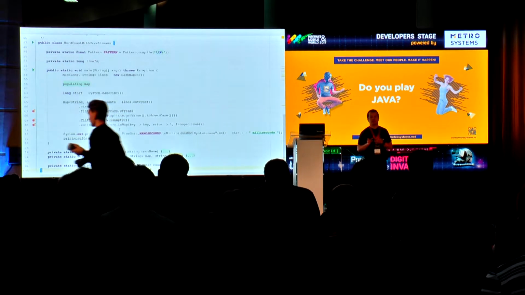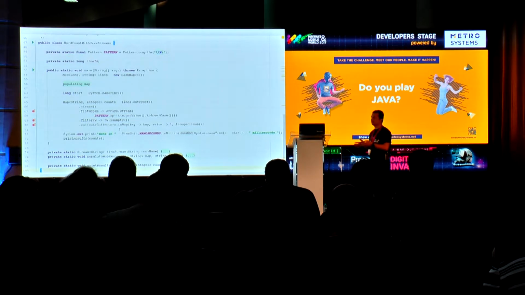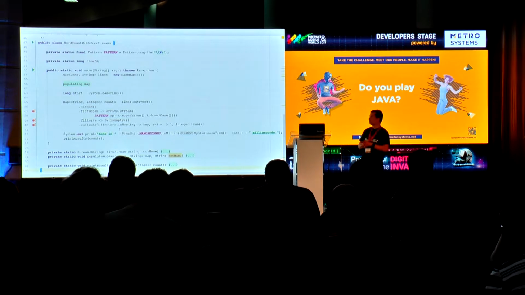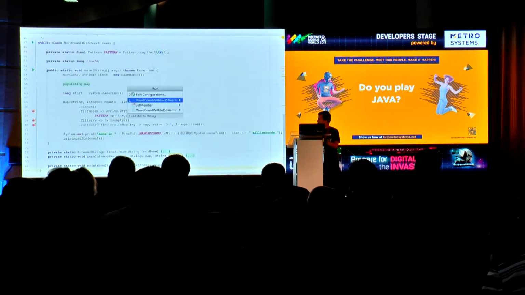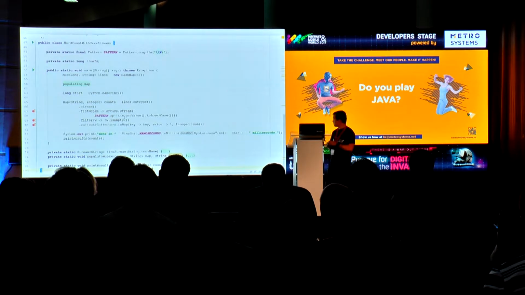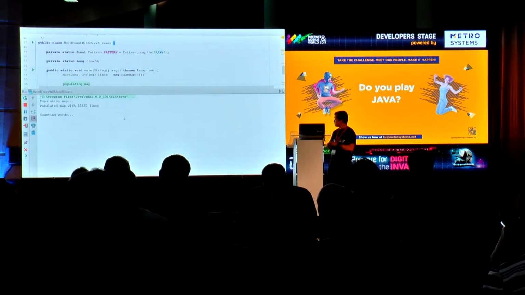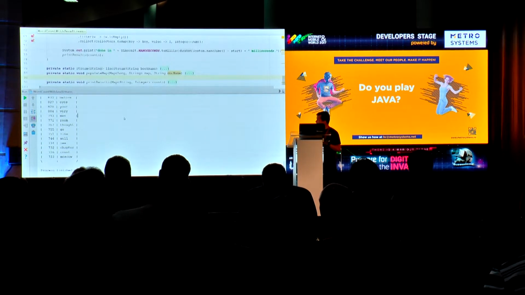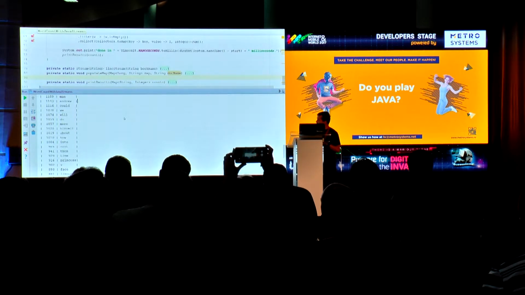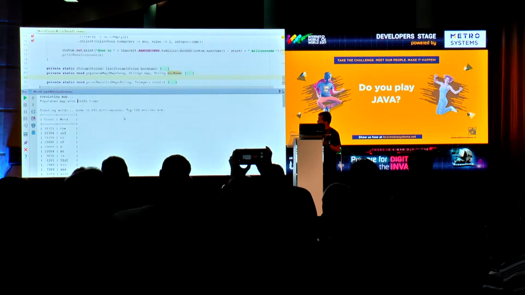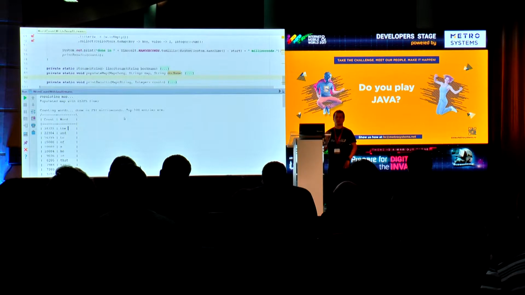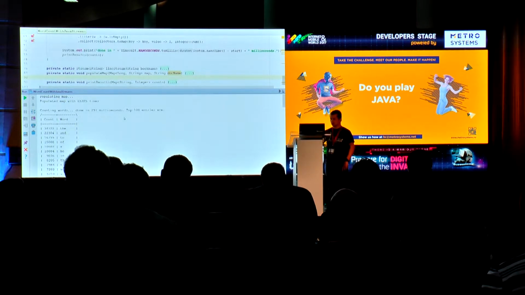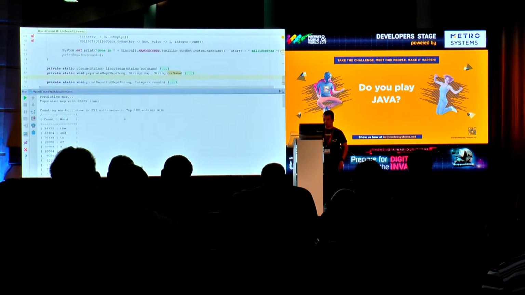I won't go into details of these methods because there are lots of methods like this in the API. You can check on the internet for the details. Just to see how it works, let's run it. As you can see here, it counts the words, and the most used word in the book is shown. So it's simple. Let's go back to our presentation.